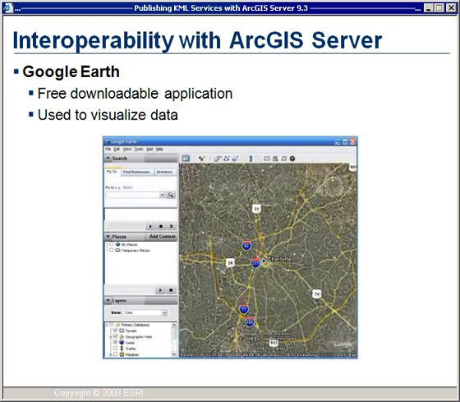So we've got also the ability to do some interoperability between ArcGIS and KML clients, because KML is something that's produced by Google, and Keyhole Markup Language isn't their data format. So Google Earth is one of the clients that you would use to consume that KML-enabled service. And it is a free and downloadable application. It's used to visualize data, so it has a fairly simple interface. In your organization, maybe folks already use Google Earth, so it might be nice to expose your services as KML-enabled services so folks can view them in Google Earth because that's what they're comfortable with.